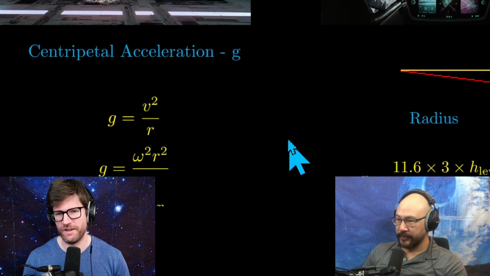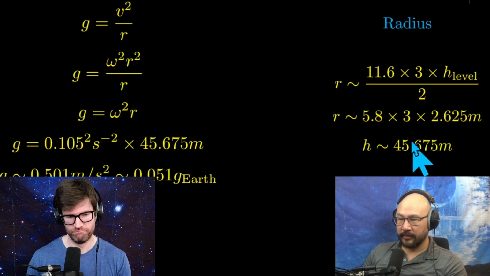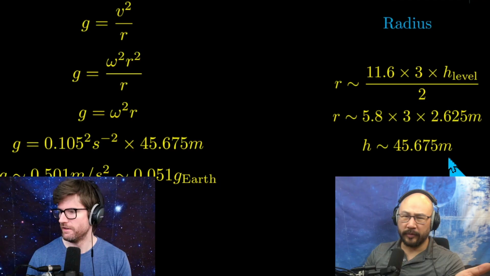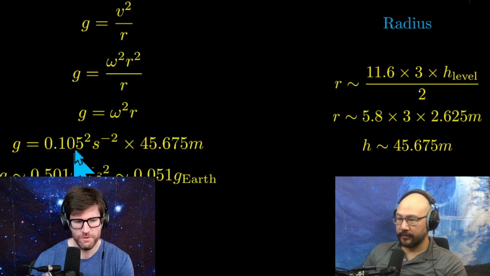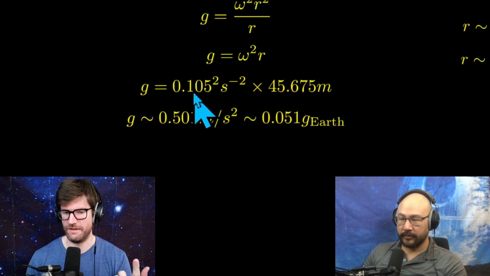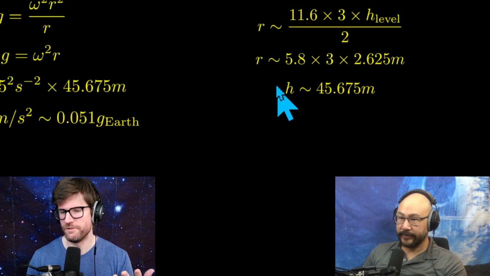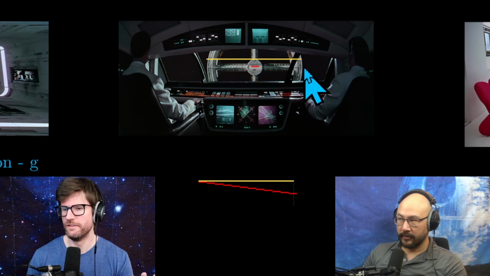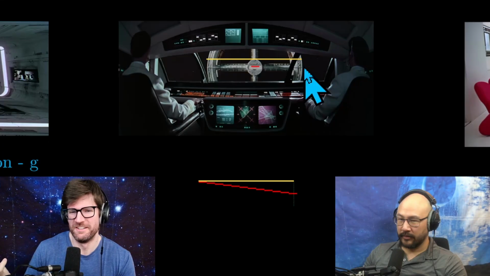So I think probably they were shooting for something like 0.5 to 1. So in order to increase that to 1, we need to multiply this by 10. So you'd have a much bigger ring. And that's also good because then you get more space available. You just have to have more mass to bring it up into space. And actually, now that I think about it, if we want to get this to be 1 G, you've got to multiply by 10, which means you're multiplying this roughly by 10, which is about 500 meters, which would mean the radius they designed this for was about 1 kilometer. Now we've got 1 revolution per minute and 1 kilometer. Those are pretty reasonable numbers.